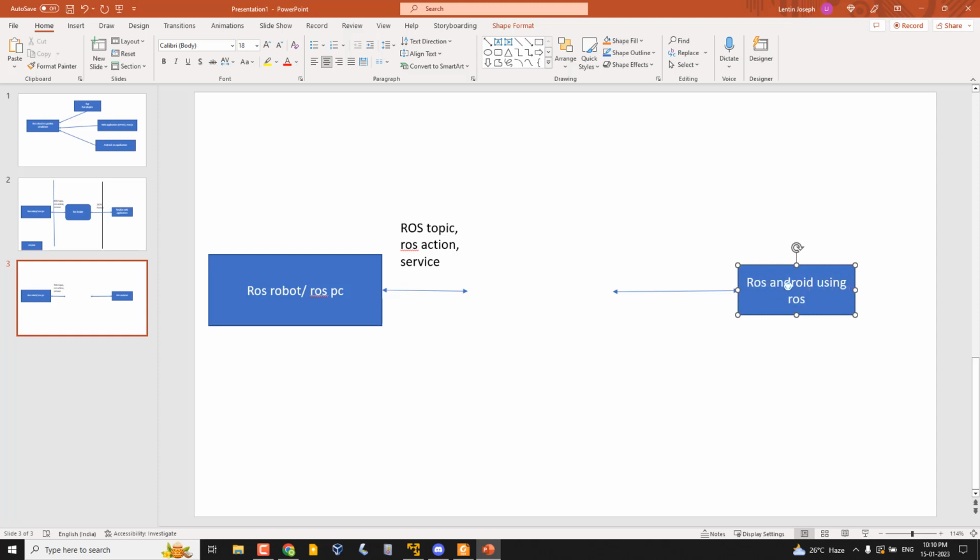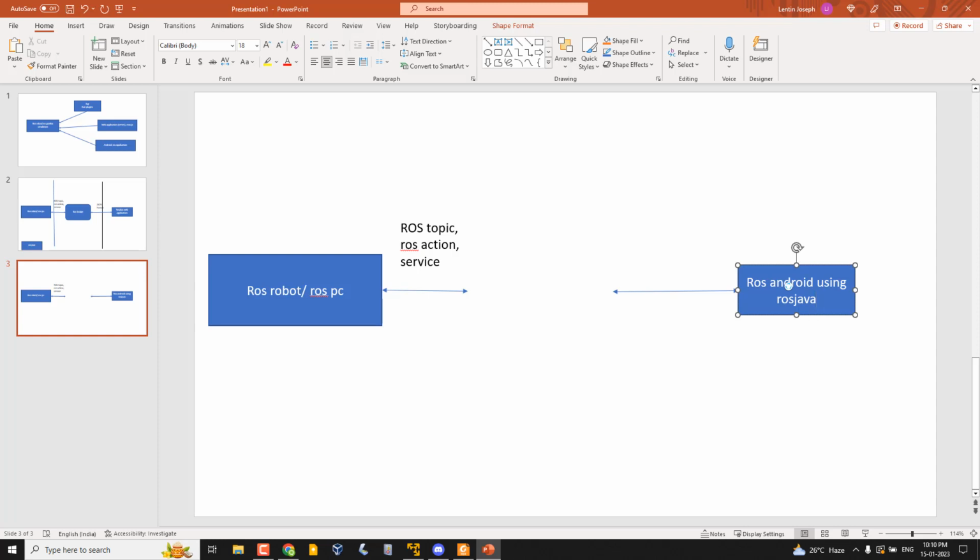Okay, so for ROS Java, Android is a very popular operating system, which is basically developed using Java.